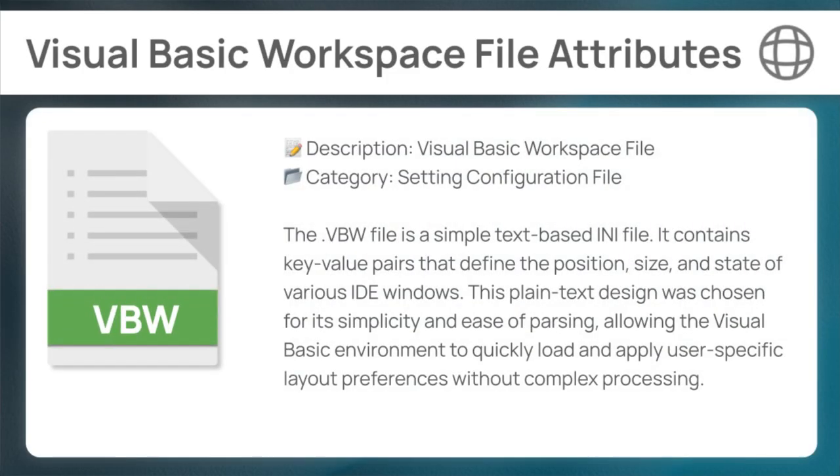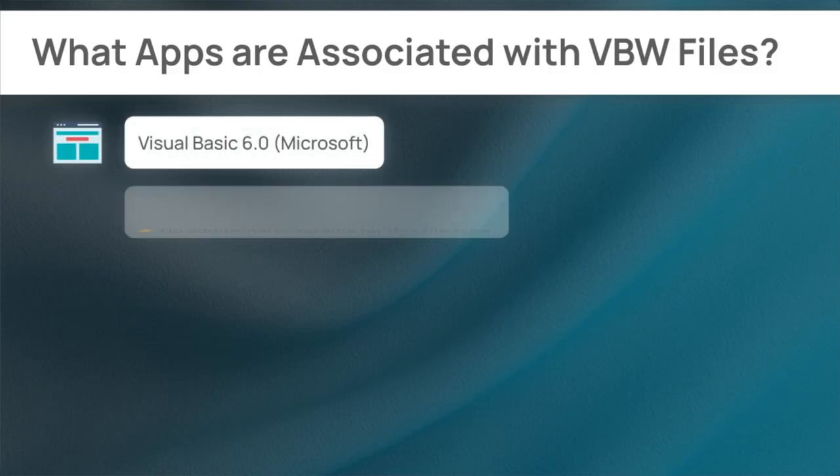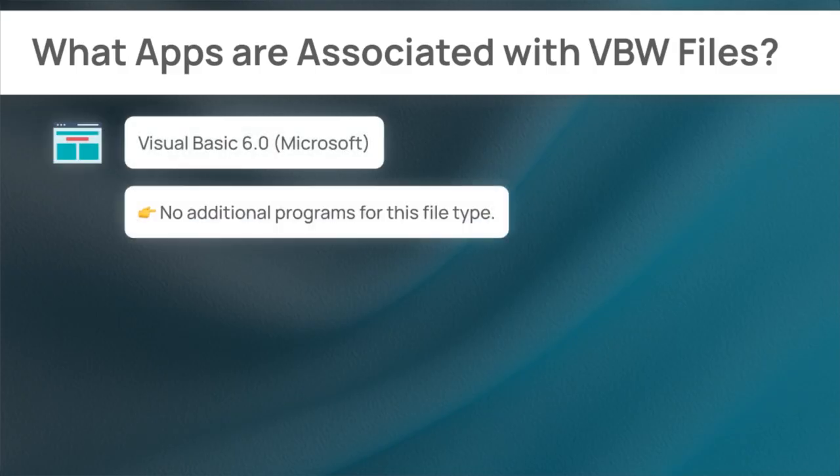It contains key value pairs that define the position, size, and state of various IDE windows. This plain text design was chosen for its simplicity and ease of parsing, allowing the Visual Basic environment to quickly load and apply user-specific layout preferences without complex processing. The ideal software for creation and opening of VBW is Visual Basic 6.0 from Microsoft.